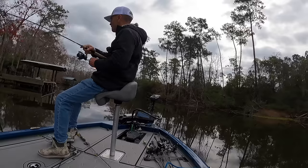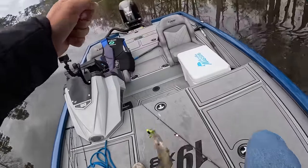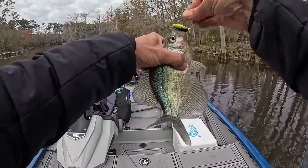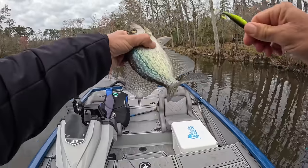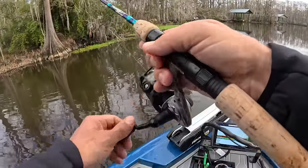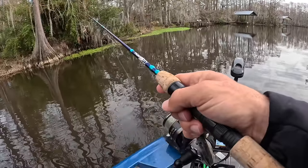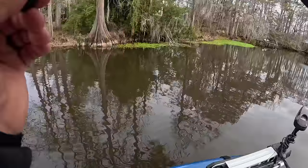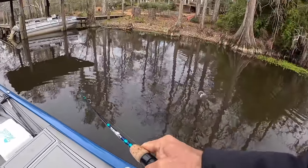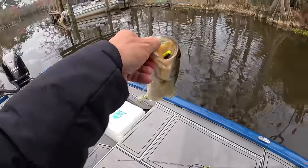He tattooed it — goodness, you're not even that big but you smacked it! You wanted to get it before one of your big buddies could. I'm grateful to have you. There's one — good hit. That might be a bass... sure is a bass. He took that bait deep.